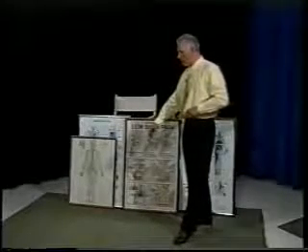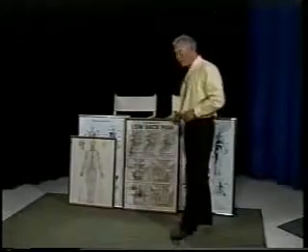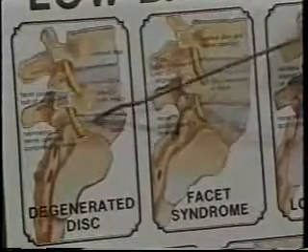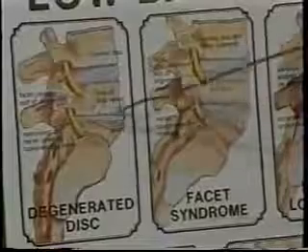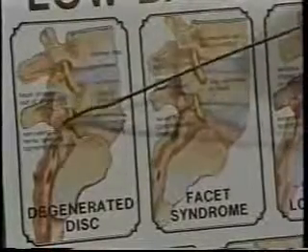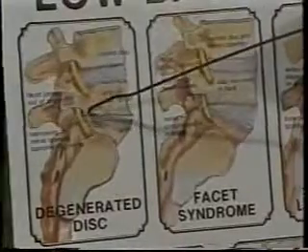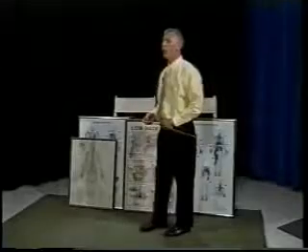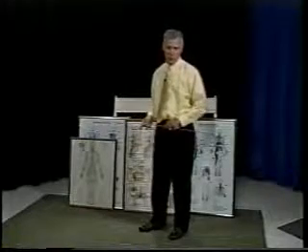And then the disc can either compress or move, and that can cause compression of the nerves. What they're showing here is a degenerated disc. This is a downward compression of the disc area in the lower back that is resulting in a narrowing of the neural foramen, or actual anatomical disc opening of the lower back. Having a degenerated disc doesn't necessarily mean that you're going to have lower back pain or sciatica. However, it is a definite predisposition for having this condition.